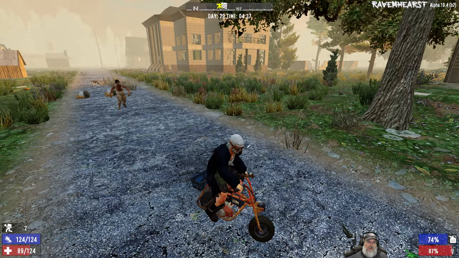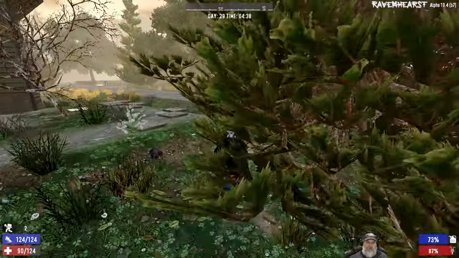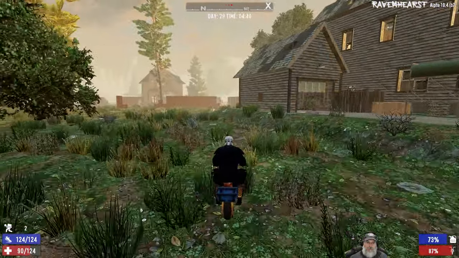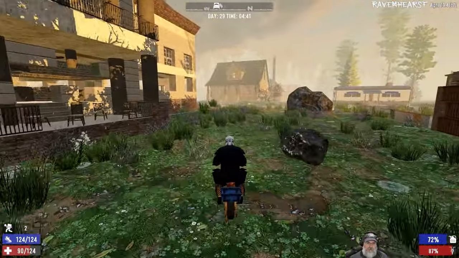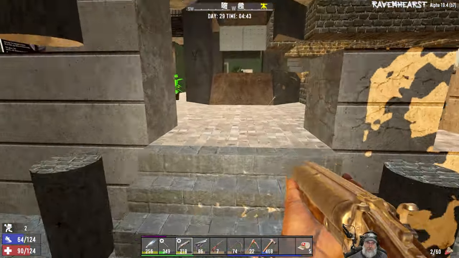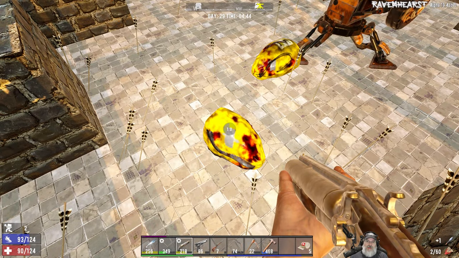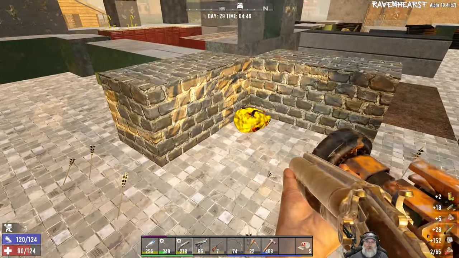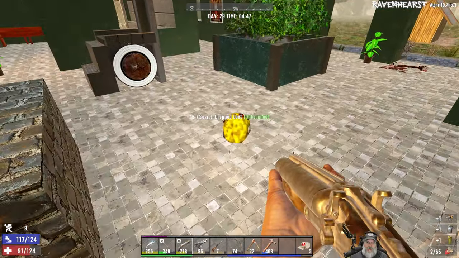I do want to get back there soon, though, before those bags disappear. So here, let's go around this way. Okay, let's hop in here. What the hell? Get up there. And grab the bags first. Okay, some money and some bullets. More bullets. And some food and murky water. Oh, we got a bag here too.